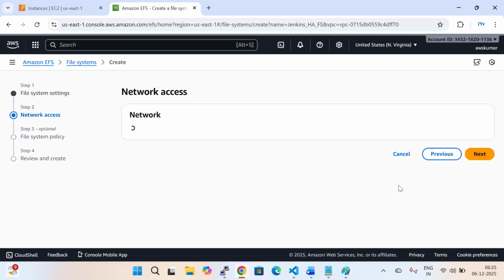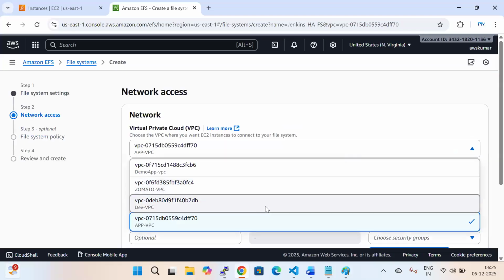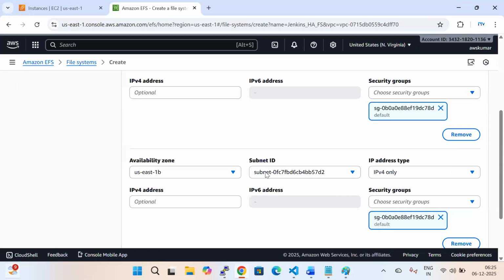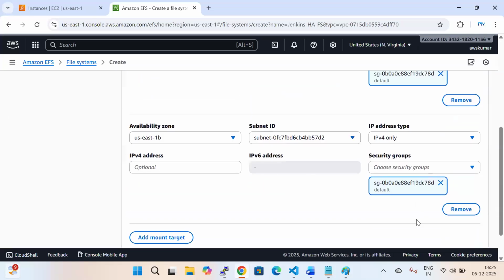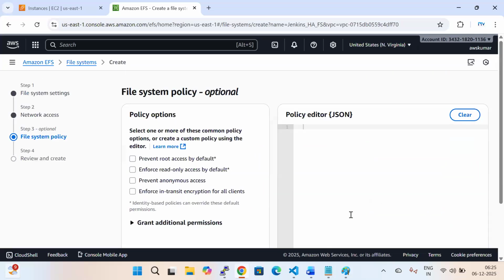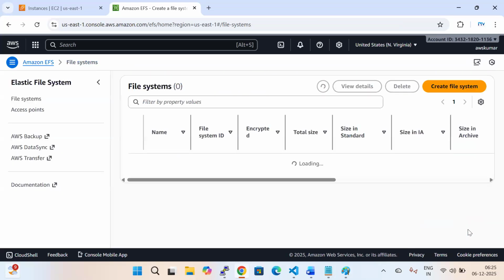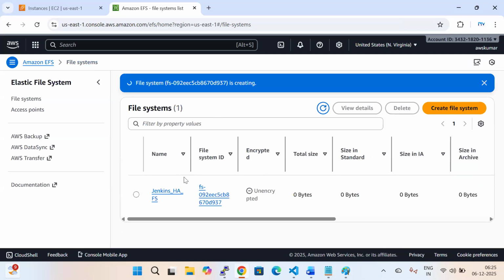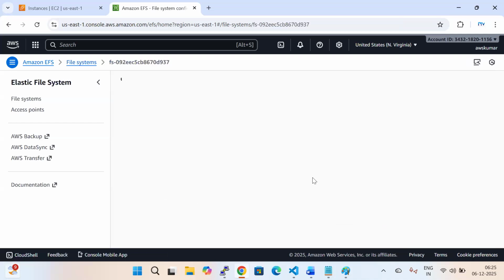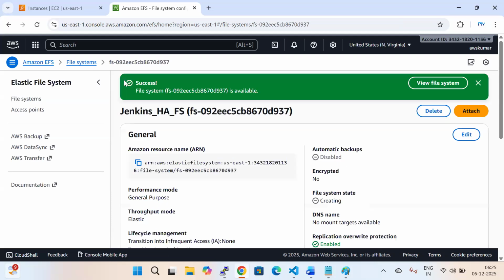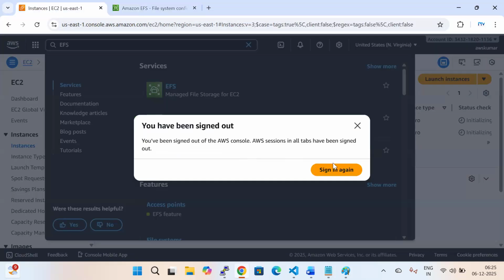Then next, here we have to select the VPC as the development VPC. Select both the subnets. This is fine. Next, next, and create. Done. Now it will generate a DNS name for us. Once it is configured, I am going to get it up.